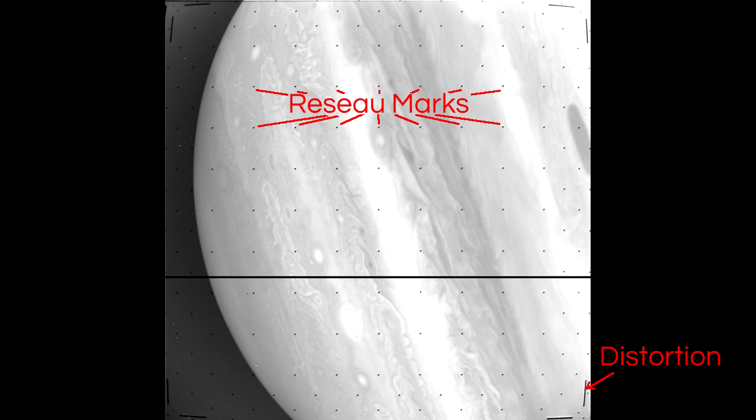There are a few other problems, like dark current. That's why space never looks black in Voyager images. And also there are just some blemishes on the fronts of the cameras, so you have little dust spots all over the place. Taken all in all, it is an incredible amount of work to make Voyager images look pretty. But it is so worth it because the Jupiter images are just so gorgeous. So I want to show you two examples of some amazing processing that a couple of space artists have put together with the Voyager images.